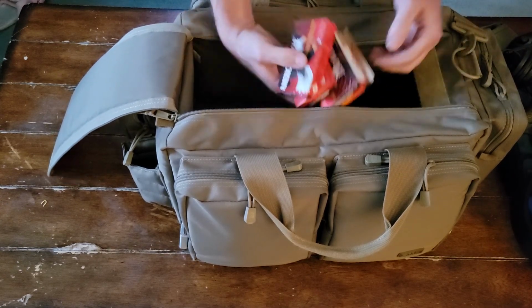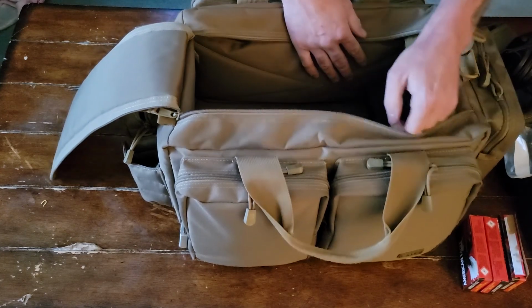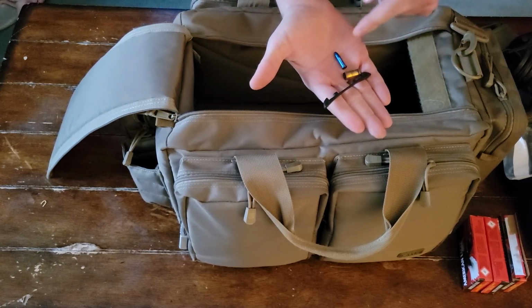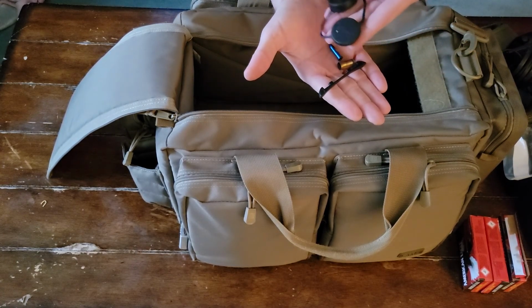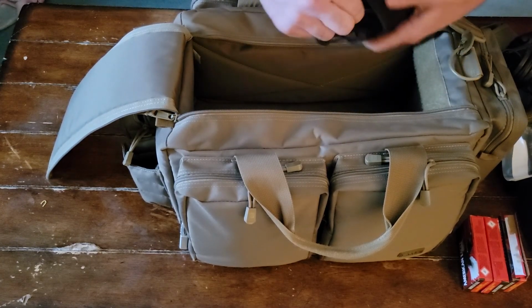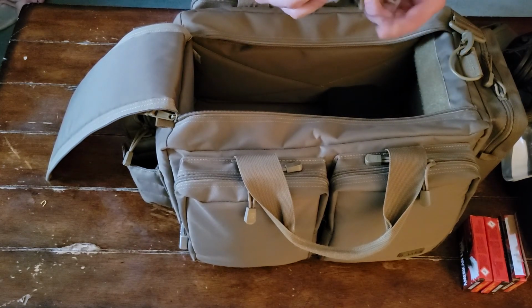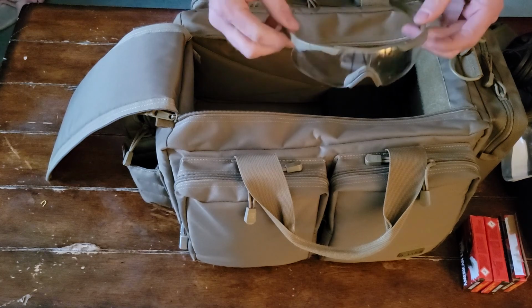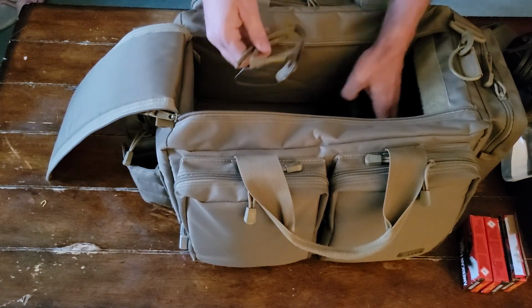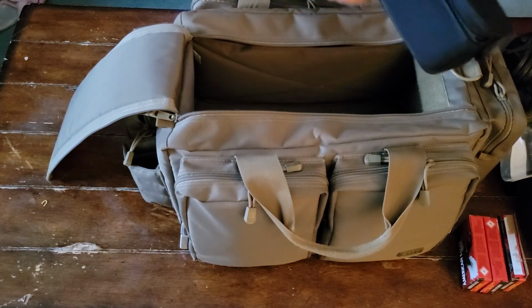Got some 5.56 rounds, some snap caps, miscellaneous .22 dummy, an empty shell, some Aimpoint covers. Eye pro, I'm running Smith. I think these are the Aegis. Yeah, Aegis. Pretty good eyes. Do the job. Come with a nice case, some extra lenses.